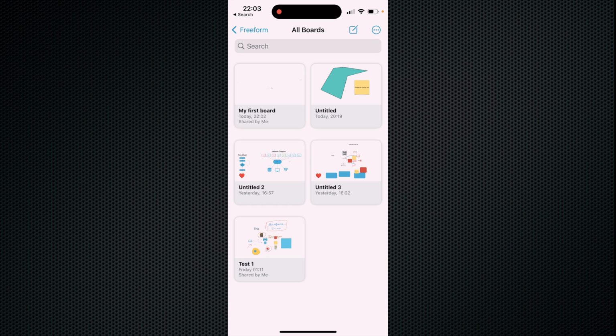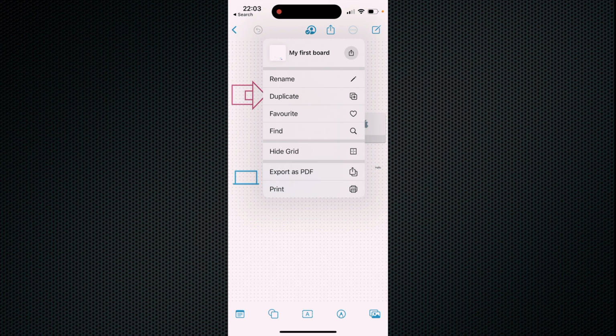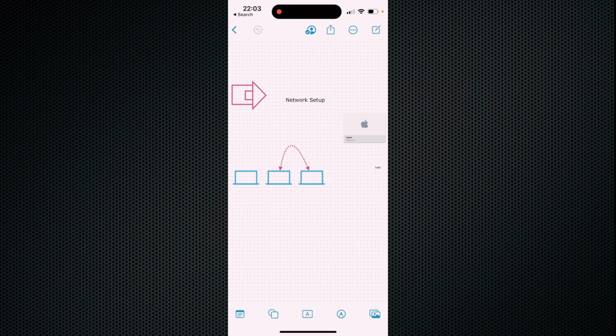And you can, let's go into the first board that we had on the iPad here. You see the tools are at the bottom, and the share menu is there, the 3-dot menu is there. You can do all of the stuff that you can do on the iPad. The only thing that's different is the pencil palette. Now, since no iPhone is currently supporting an Apple Pencil, Apple didn't give you the text scribble pencil, so the one with the A, so you can't scribble text into this iPhone.